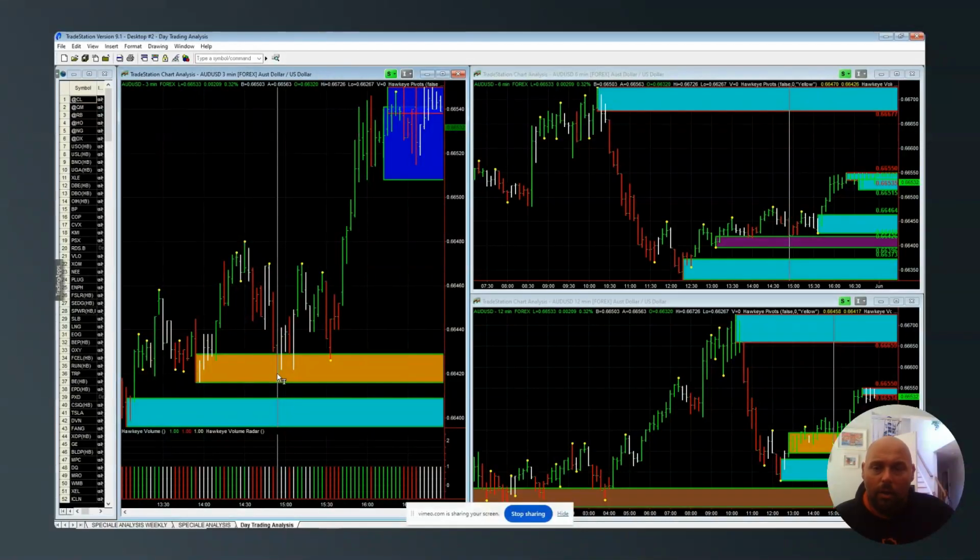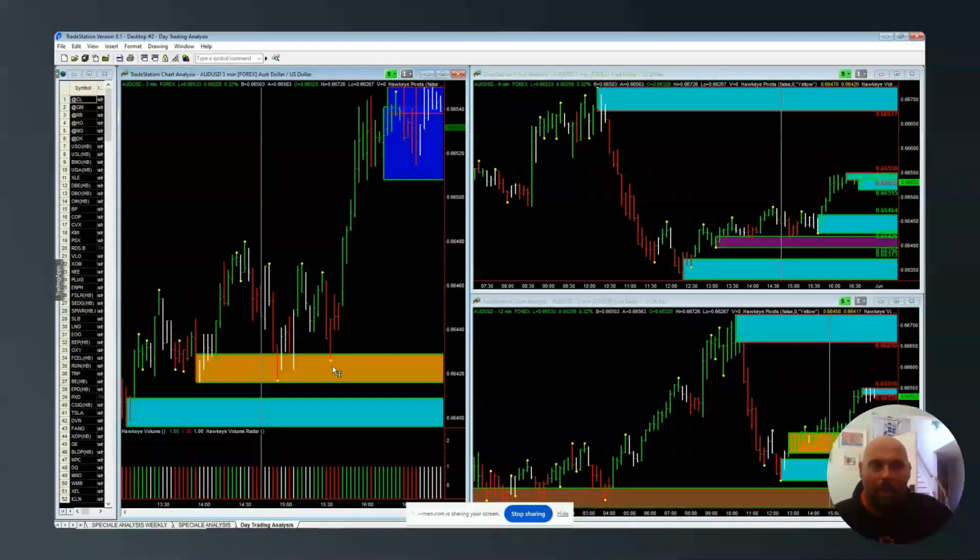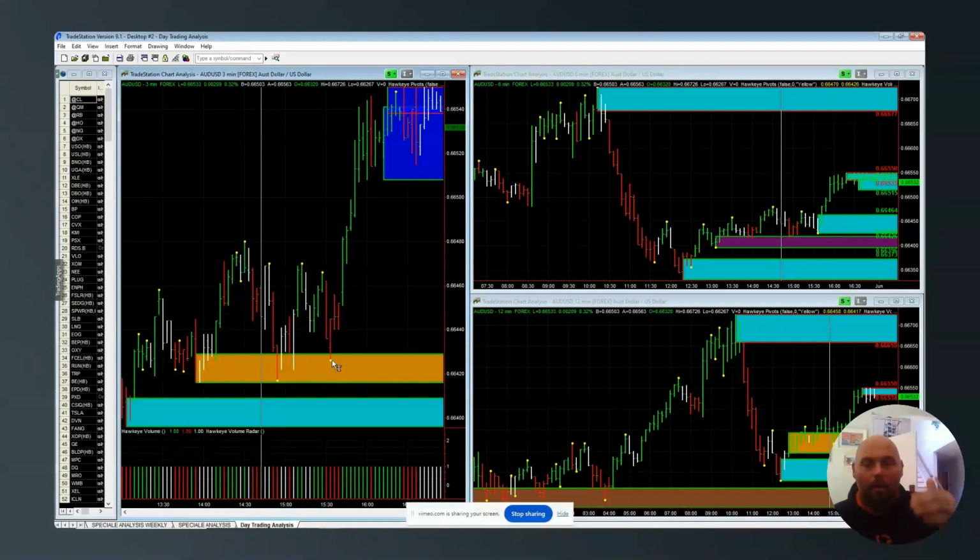Now I want you to notice, price pops up, reconfirms the zone. Price pops up, reconfirms the zone. Price pops up, reconfirms the zone. I want you to notice though, every new low placed is slightly higher. What is that telling me? That tells me that there's a good chance that every time we revisit this area, the buyers are getting more and more aggressive, or the sellers are getting more and more tired. And this is going to be an opportunity to see if we can get that big push.